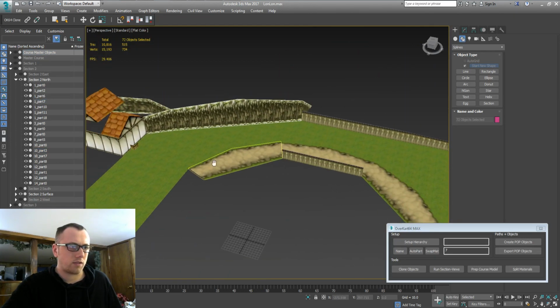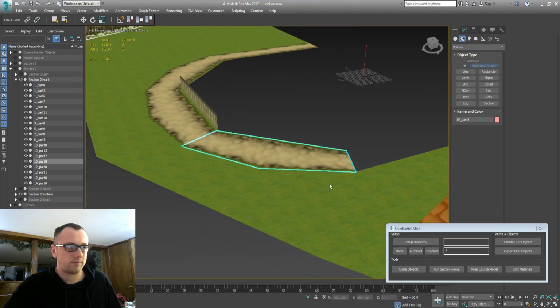Oh goodness, I just realized we don't have the wall. I don't know why.